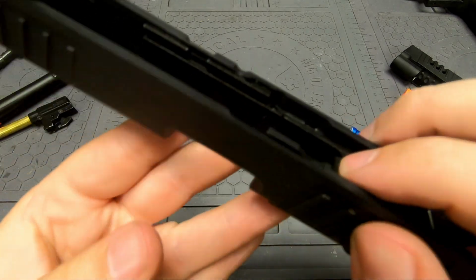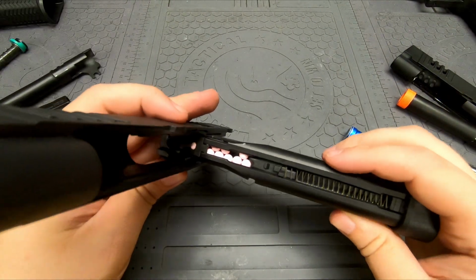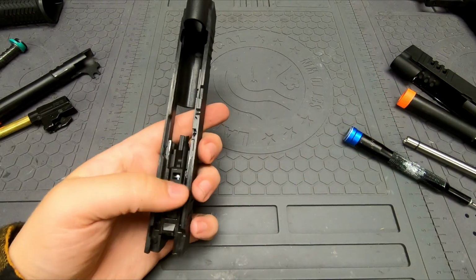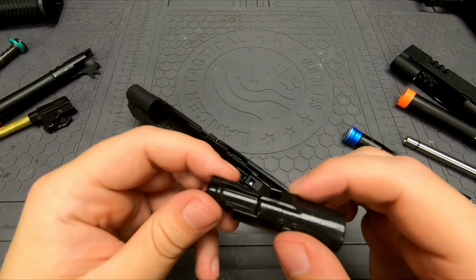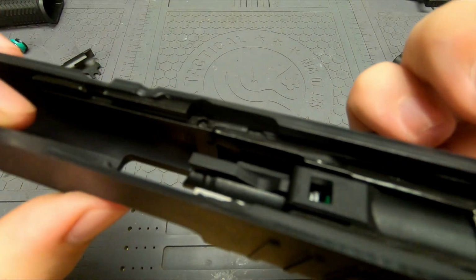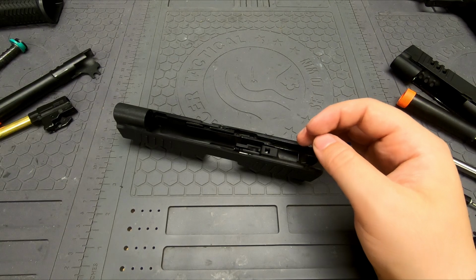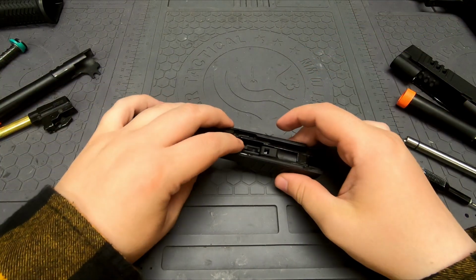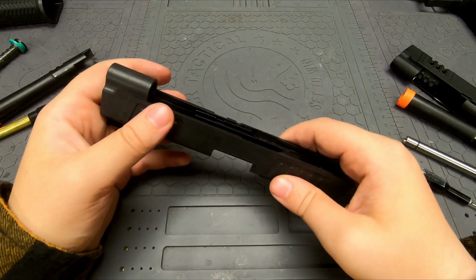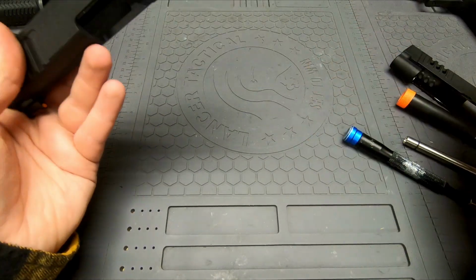It does have an extra indent in the loading arm, which is nice, and that is for the magazines. When the magazines are in there, it puts less stress on the nozzle. Not a big deal, but it is nice. It is a comfortable thing. Normal nozzles don't have as deep of a little indent. This one does have a little indent, but this one has a massive indent in there. I hope you can see that. And that's just good for the nozzle when you are shooting, basically, because it's going to keep the nozzle centered. It's not going to put any extra stress on the nozzle, possibly, which is a potential to happen on normal nozzles. It's not normally a big deal, but it is nice that they did do this. I understand what they were doing. I don't really know how to explain it well. Unfortunately, I'm sorry.